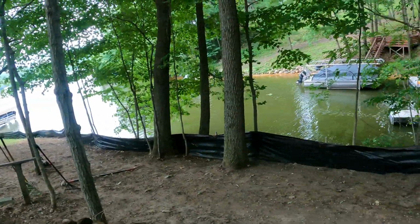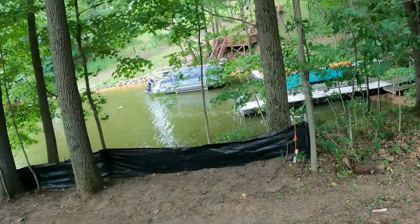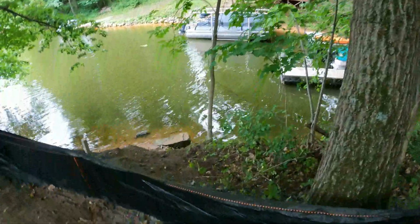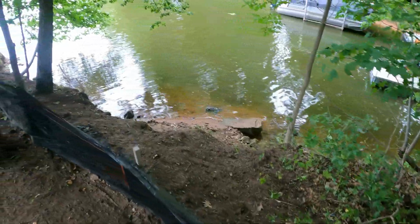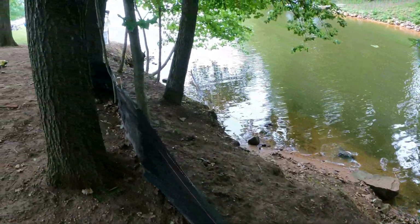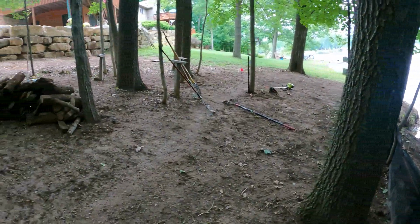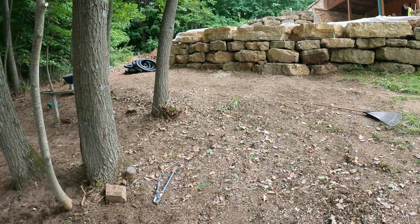We're going to clear those little things out of there, but right where I'm standing will be a dry creek bed. It will go up over to the end there, and then on the other side of there we're going to put 6 to 14-inch boulders on top of fabric. That'll save that shoreline. It's called riprap, and it looks beautiful when it's all done.